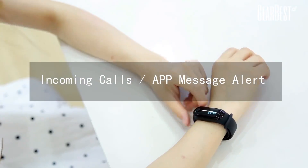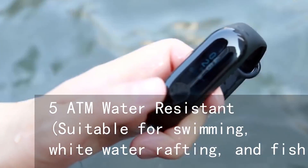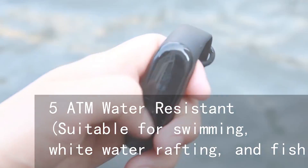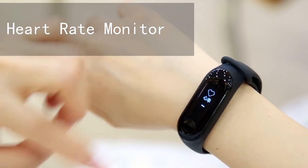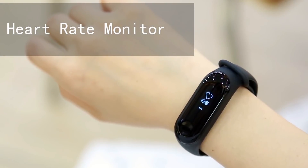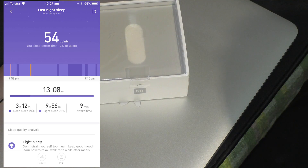It's very, very good in what it can do. I can remember when one of the original fitness tracker bands came out two or three years ago — it was basically a pedometer, and that's pretty much all it did. This one also tracks your sleep patterns. You leave it on 24-7 and it will tell you whether you had a light sleep or a heavy sleep, or whether you woke up during the night, and it's very, very accurate.